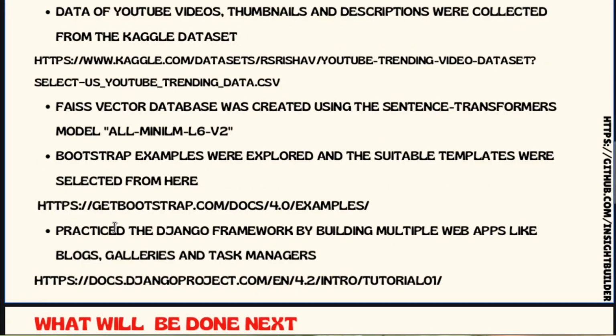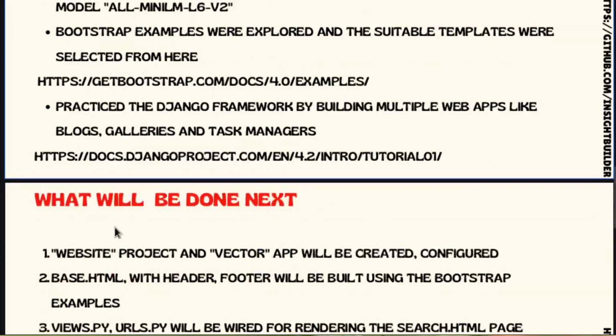Finally, practice the Django framework. I had built multiple web apps like blogs, galleries, and task managers before I could make this entire video. Django, like any other framework, has lots of moving parts. You have to understand what goes on, and for that you need to practice. That is the only way out. Watching this video is only going to tell you what is possible. What you can do can only be found out once you start practicing and get your fingers dirty.